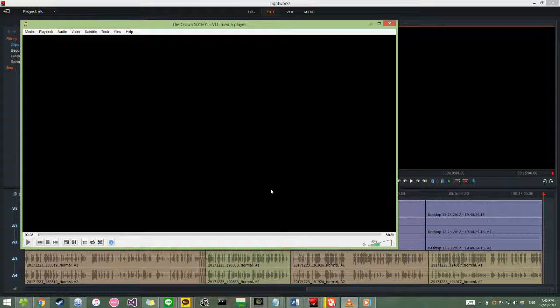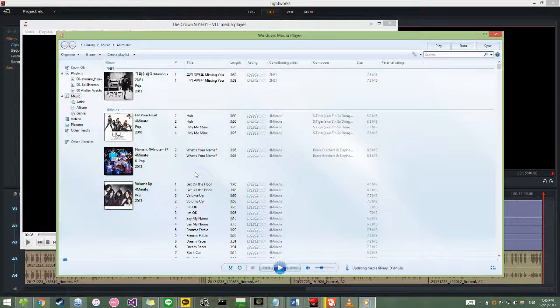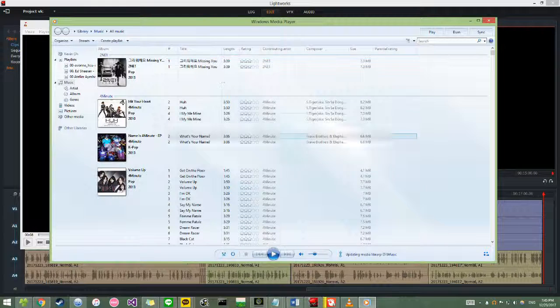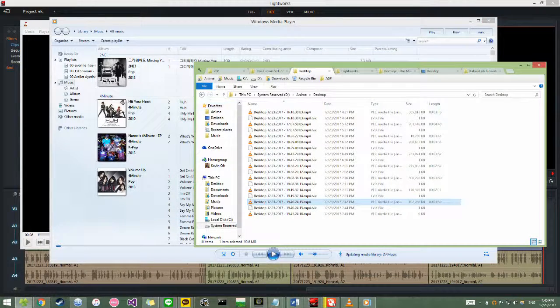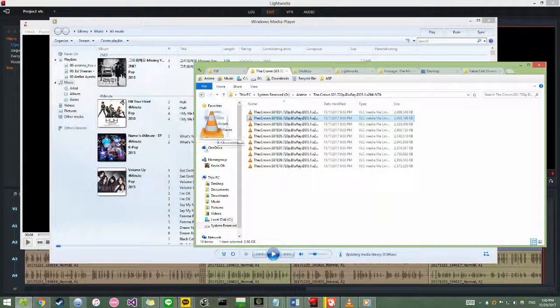And I'll end this tutorial with a short little comparison with other common media players. So by default Windows comes with Windows Media Player, and if you've used Windows Media Player before, I think you'll already know how not very useful it is.